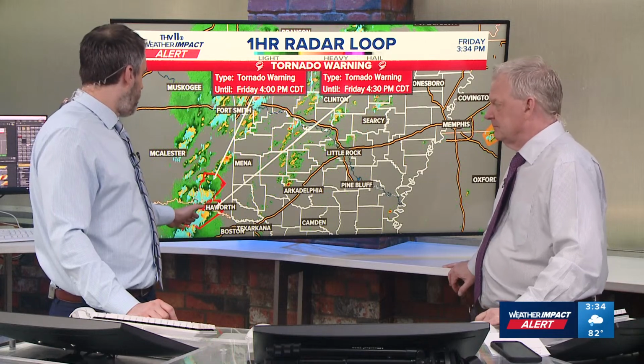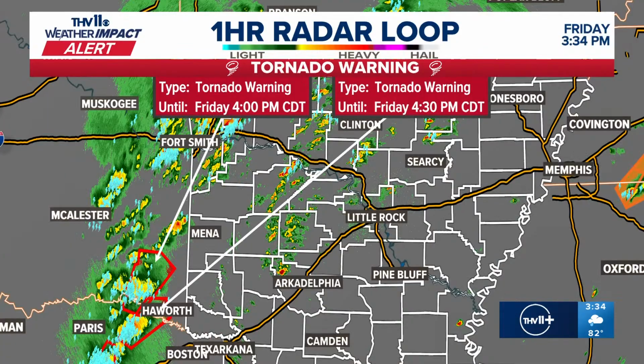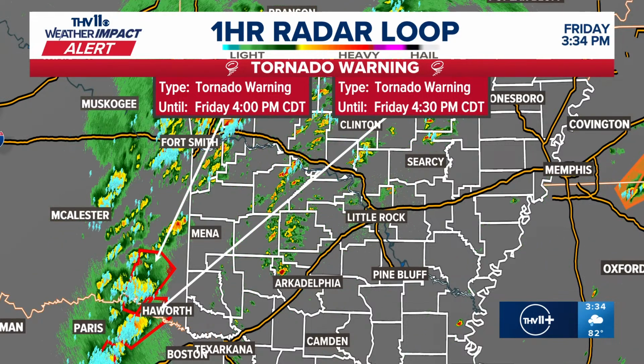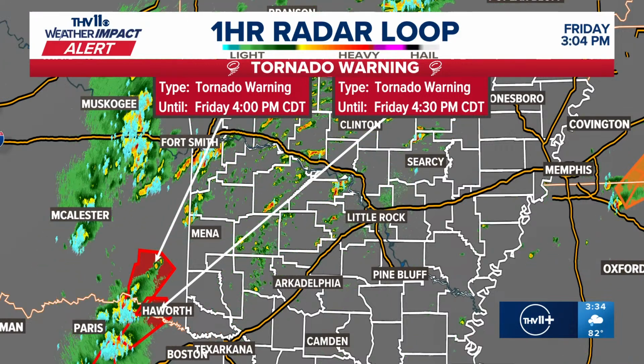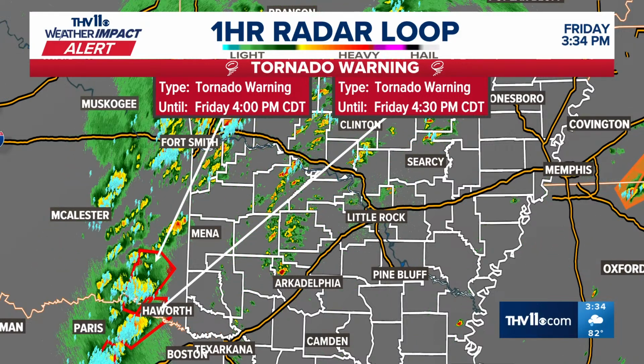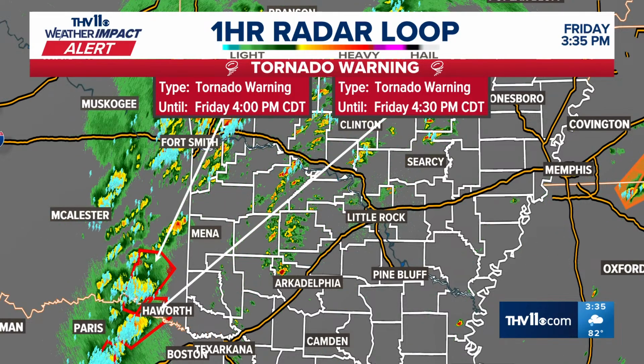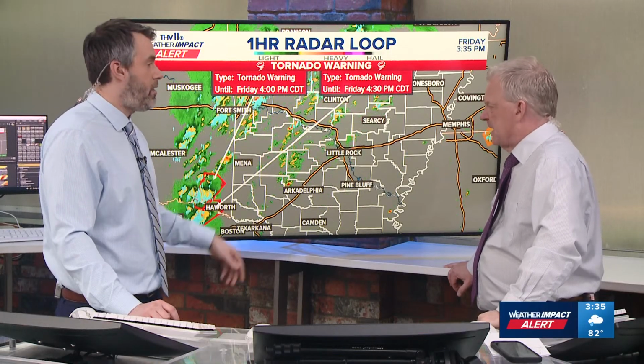You look down to the southwest, you've got tornado warnings starting to line up. They're moving off to the northeast. This whole line is charging its way to the east, slowly but surely. So I think what we're seeing down here in Oklahoma and northeast Texas will eventually push its way into southwest Arkansas and then build its way into central Arkansas over the next several hours. So we have to watch out for those cells, but also any cells ahead of that line.